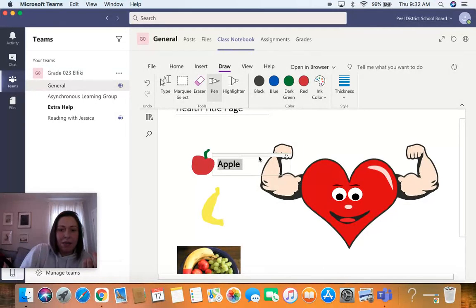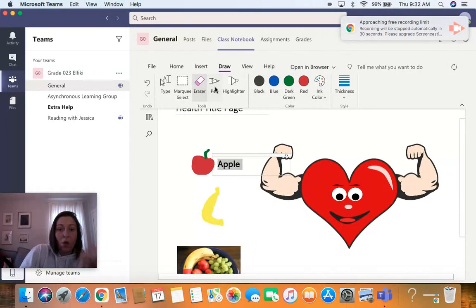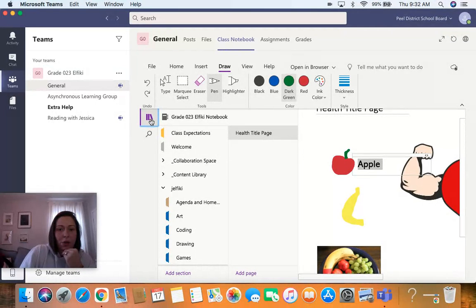Now let's say I made a mistake and accidentally I colored all over my page. Oh no, I can use my eraser and I can click on what I just did, or let's say I did it again. Oh no, green, I have this undo button, and that undo button will help me. So the next step here is we go back into our book, and I want to add a new page.